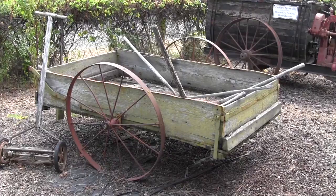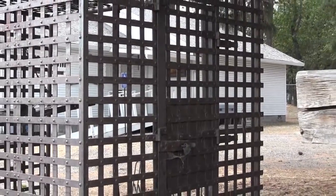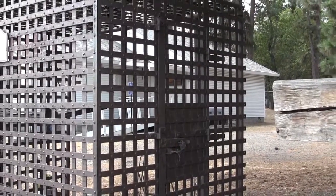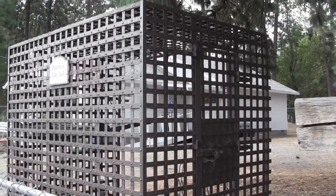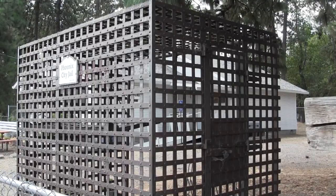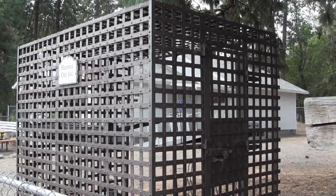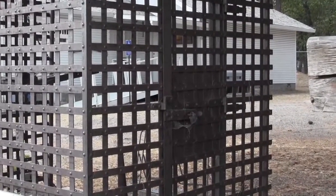It's kind of funny. Okay, the museum actually sits in the corner of the cemetery property. We lease that property from the cemetery. The jail only has three sides, and that's because they'd take it to the person's house whenever they broke the law. They'd take it to their home, put it up against the house, and the family was responsible for feeding them and taking care of them. So hopefully the husband didn't do anything to his wife or she wouldn't feed him. So that's one of the stories, because the door is here and it only has three sides.